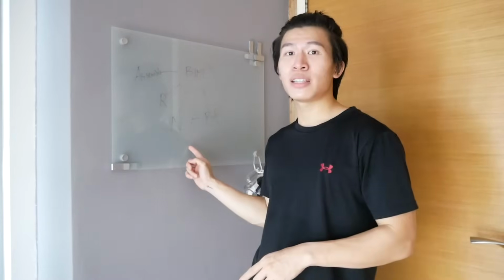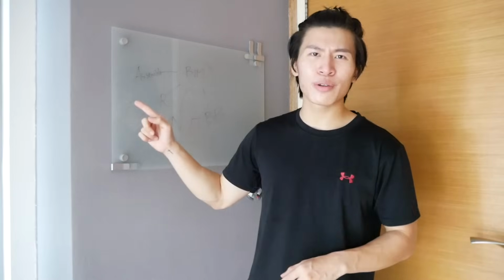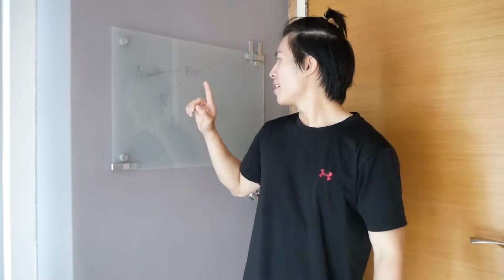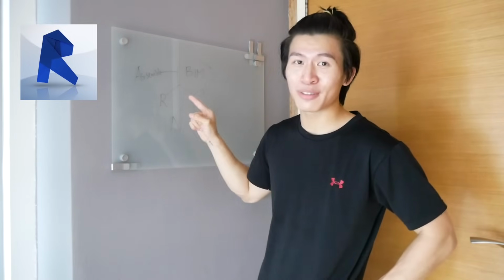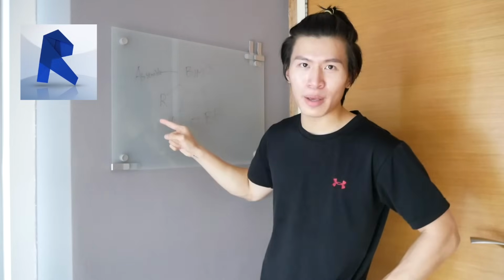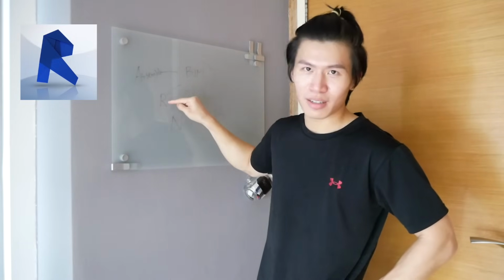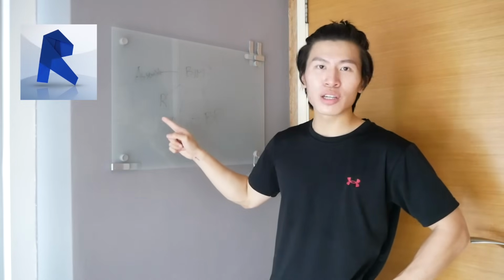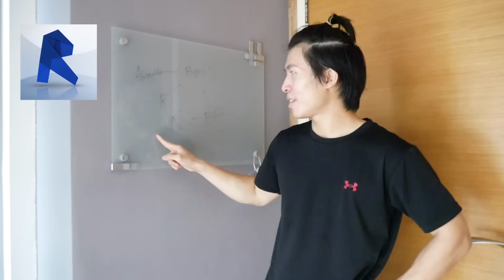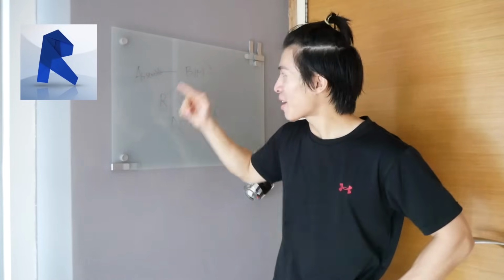So let me talk about BIM job description right now, like the skills that you need to be successful in BIM. These are the softwares that you need to know in order to execute as a BIM engineer. Revit is number one. Revit is the most important software you have to learn. It is extremely important, it is the mother of BIM, it is the best. Whenever I go to work, the first thing I open is Revit. If you don't know how to use Revit, then you cannot be a BIM engineer. I cannot stress how important this is.